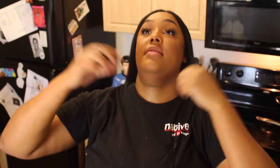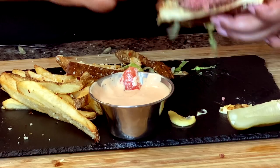I pretty much did everything. The only thing that is not the same as the restaurant is, one, I would put it together much nicer because it is a restaurant. And then also I would grill the burger, and the meat mixture we always did in-house. We ground up our own meat, and that's the only thing that's different to this burger. But other than that, this is the true $15 burger.